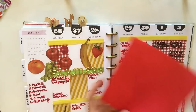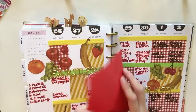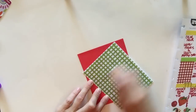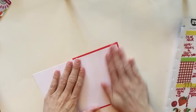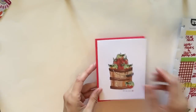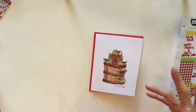As you know, this is like one of my favorite things to add to my planner, which is an envelope so that you can store additional little things in here. And then this way you get like a 2-for-1. You can write all this writing space in here, and then you flip it over and you have a little envelope. You can keep your receipts or like your movie stubs, anything like that. That's why I love my Happy Planner, because to me, it also kind of serves as a scrapbook.